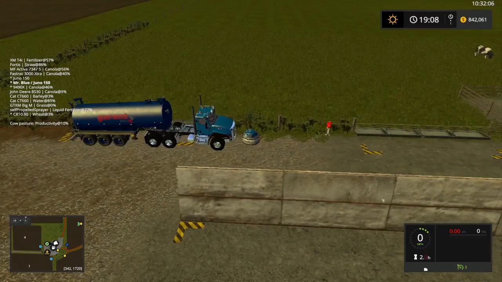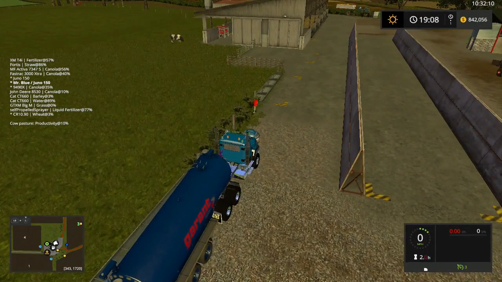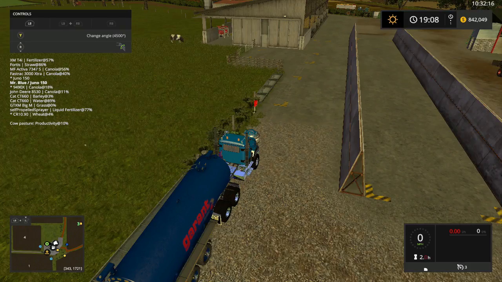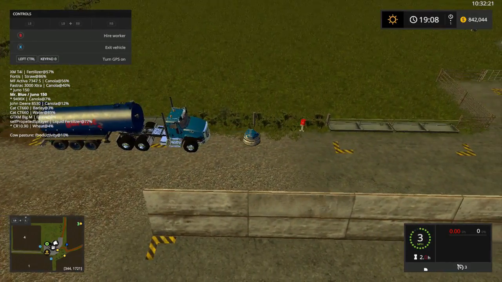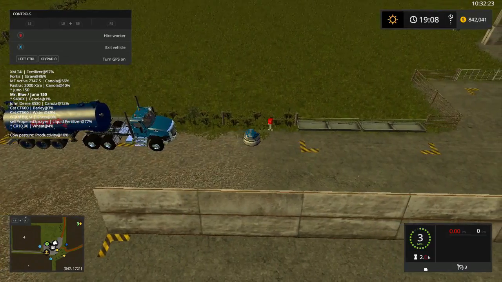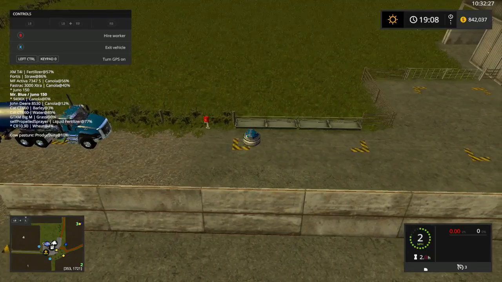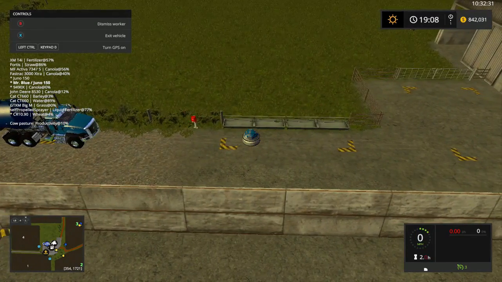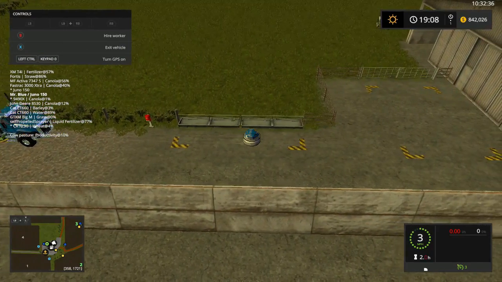He is really way off his job. What is he doing? Did he need to go charge? Okay. Alright, we'll drive him back down here.